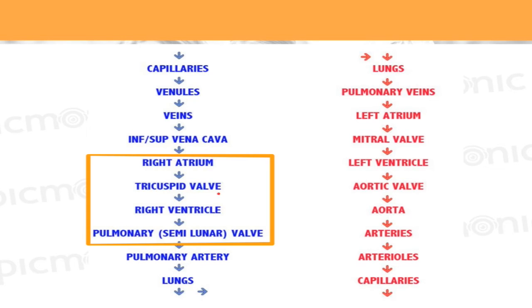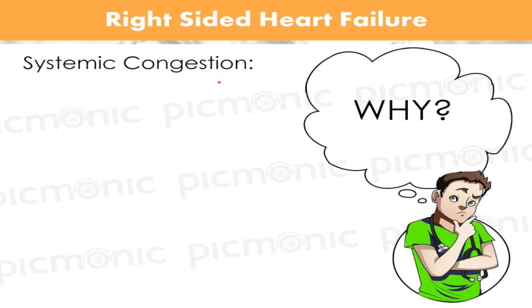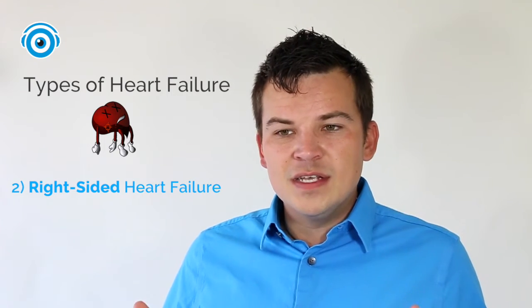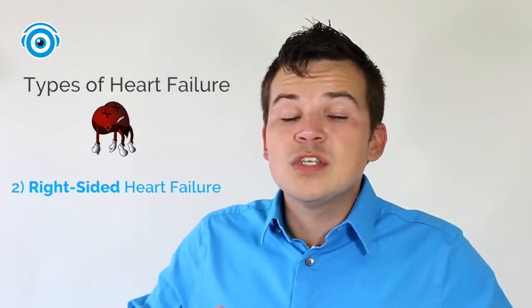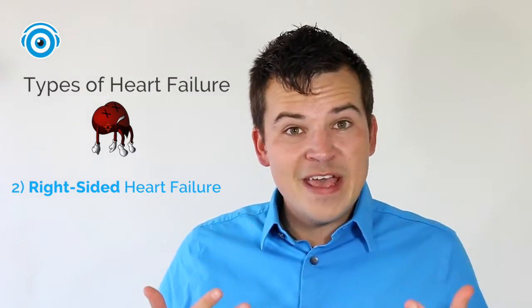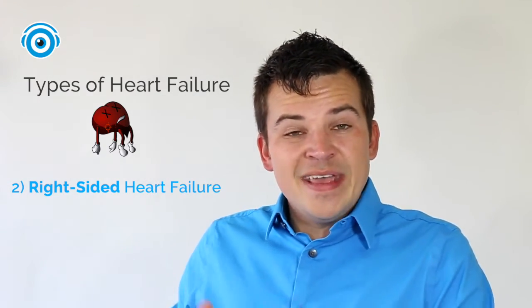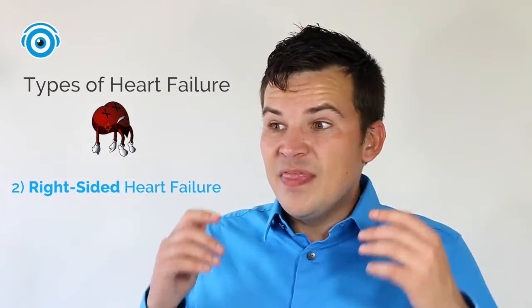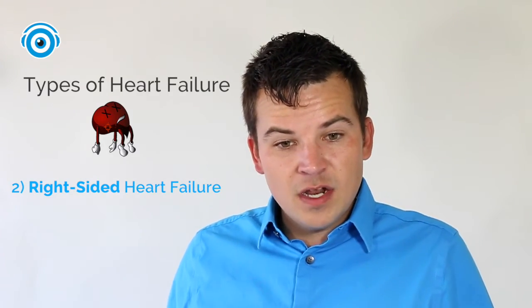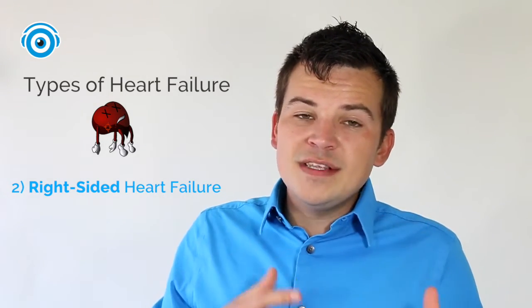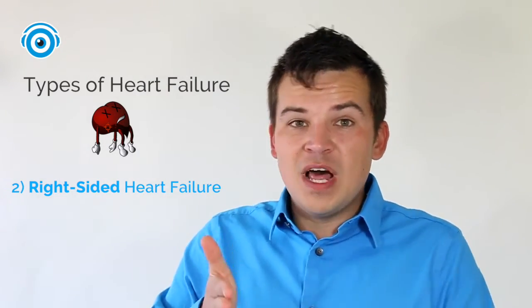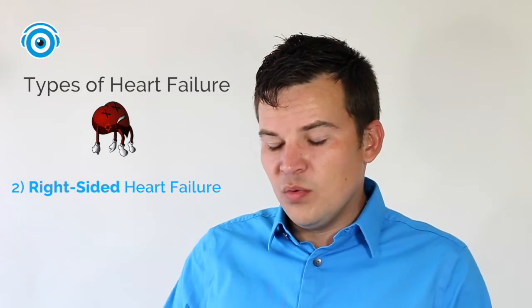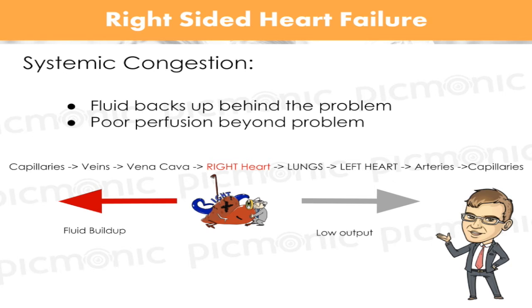So where's the fluid going to back up? Well, it's so easy to just look and say, well, it's right behind it. And you're going to have systemic congestion. But why do you have that? Well, that's because if we imagine, all the fluid is coming from the capillaries in our toes, and it goes all the way up through the venules into the veins, and all the way to the vena cava. Well, that pressure has to basically just flow real easy. But if the right side of the heart's not pumping everything out very well, it's kind of got a roadblock and everything fills up behind it. Super important to really think about the concept, because then you can think about all the signs and symptoms.